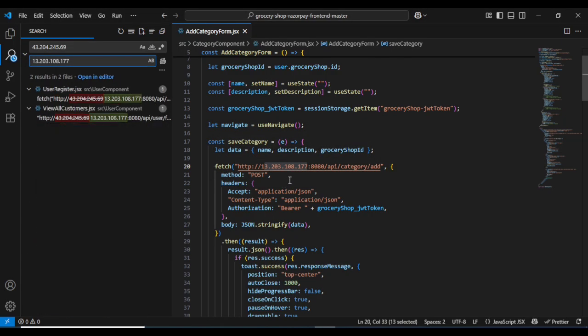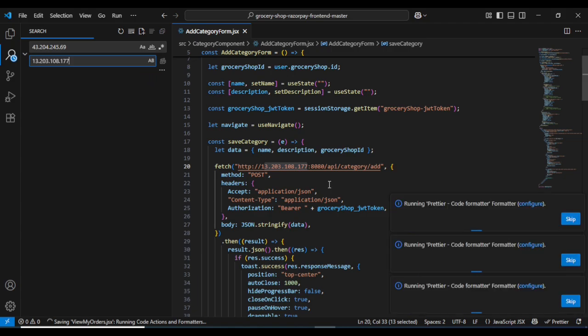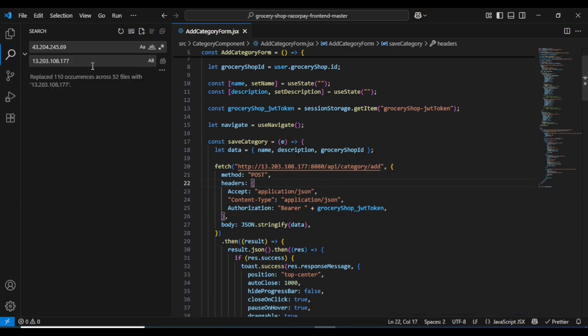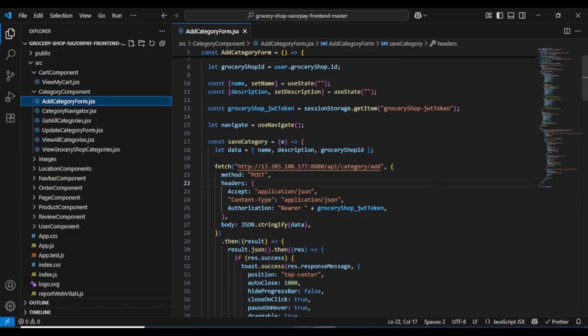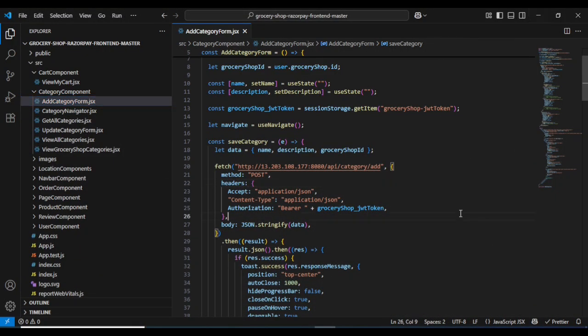By the way, we can do a simple thing: we can create one config file here, and in there I can provide our IP and the port at once. In that case there will be no need to replace it in all the files, so it's recommended to use one config file. Definitely I will change that, but as of now the point is why we are updating this IP address in the front end. I hope you got that point. If you have any doubt, you can just ping me in the comment section and I'll help. So from the front end, I think the changes are done.